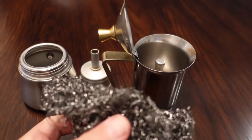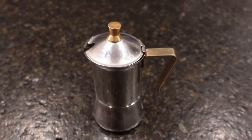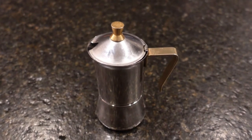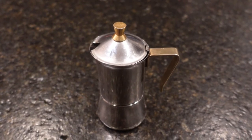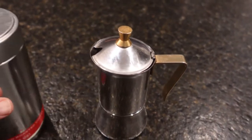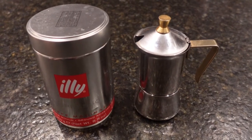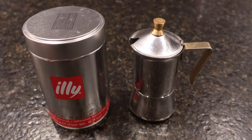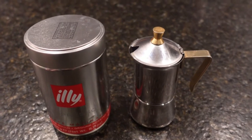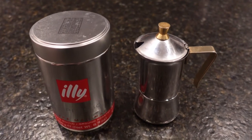Let's clean this up using my handy stainless steel sponge and then get this bad boy on the stove. After using the brush, it's a beauty — it's going to be an item you can put on display. Just the aesthetics are amazing. It's shiny, and just to show you how small it is, I'll bring an Illy espresso tin — regular size — and it is bigger than this little one. This is just a double shot or two single shot espresso maker.